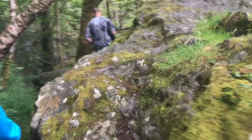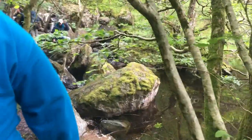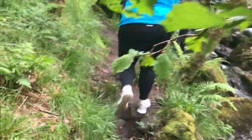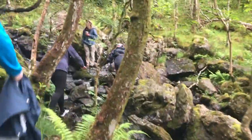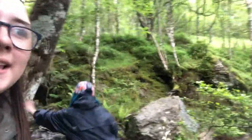So once we got off the boat at Loch Katrine, we decided to hike kind of around it. There was a beautiful road that we'll go down later, but there was some hiking that was involved too. It was really pretty and I loved it a lot. Next to Loch Katrine, there. And we're climbing it because why not?